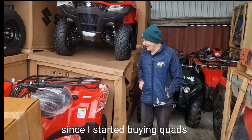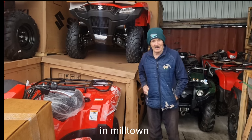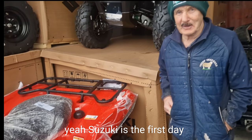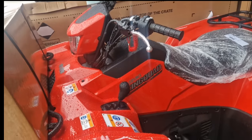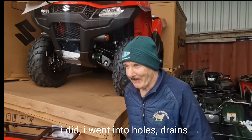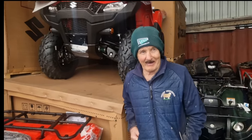Since I started buying quads a long number of years ago, I bought them all here in Kin O'Neill's in Milltown. Suzuki you always went for, was it? Yeah, Suzuki since the first gear. And how did you get on with them? Both of them were very successful. You tested them well, didn't you? I did, diving into holes and drains and over tunnels and everything, but I survived it anyway.